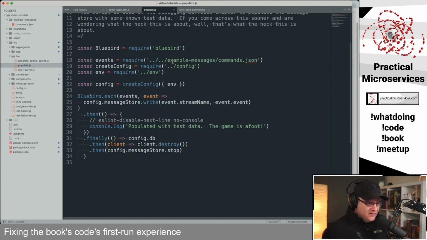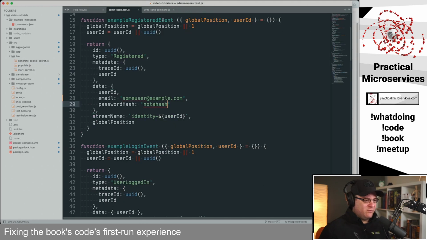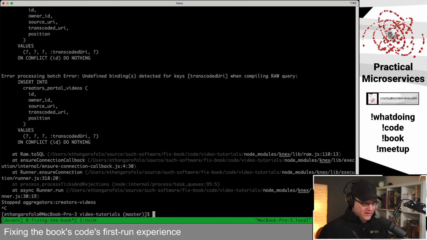All right, so what did we do? Right. For each event, we just got which we just got out of there. We write one. Why would anything have been trying to write a transcoded URI message in the first place, just as a first run? Oh, because we ran the tests and they run in the same database. That's probably what it is. So there may not actually be a problem with anything. It's just that testing data is incomplete.